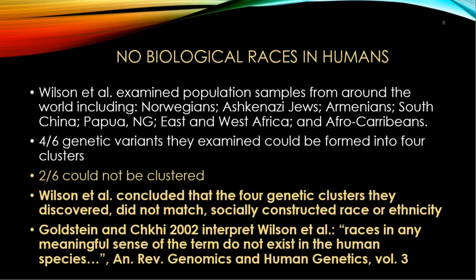So ultimately, what we find is that when we look at genetics, we cannot cluster people into the constructs that we've created, right? Biologically, we cannot do that, okay? And so there were some groups that have actually looked at the genetics of a wide variety of different ethnic groups, and they really couldn't cluster them.